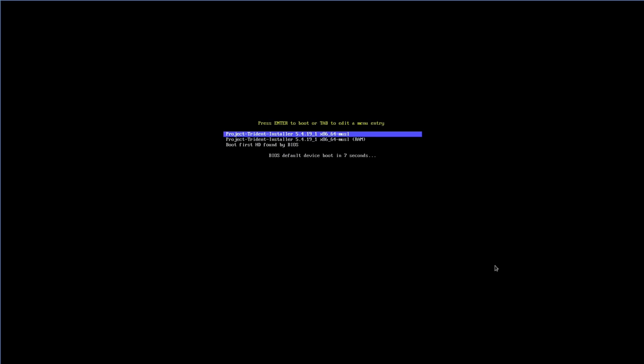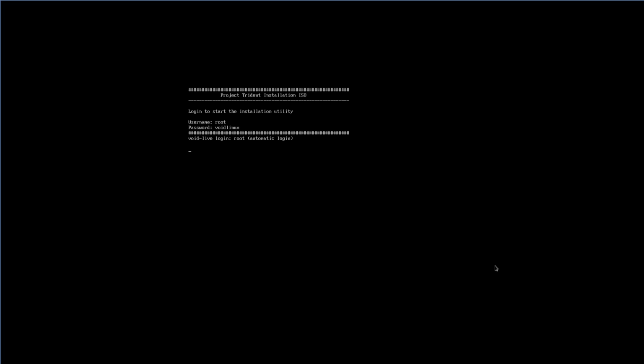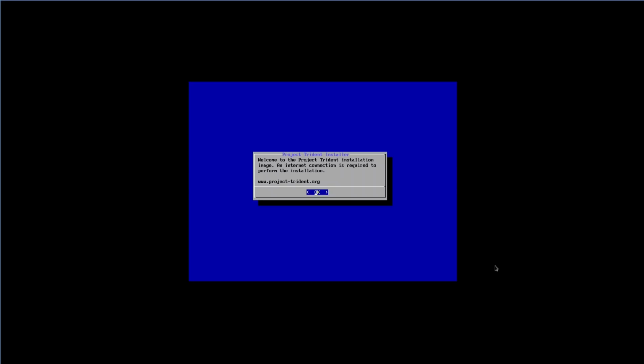Right, it's musl automatically. Okay, fine, let's see what happens. There's very little information on the Project Trident website about the installation, other than saying just follow along. So that's what we'll do. And it seems to be booting okay.